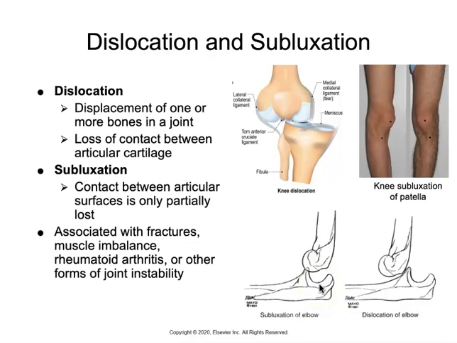And both are usually going to be caused by some type of trauma and are common in people under the age of 20, but usually it'll also be accompanied with a fracture. So like I said, associated with fractures. We've sometimes got some muscle imbalances or someone with rheumatoid arthritis. Like we said, because it's common in people under 20, it could be like a juvenile rheumatoid arthritis. Not to say that these can't happen in anybody above the age of 20, or with some other forms of joint instability. So I want you to also keep in mind some of the more common injuries within children.